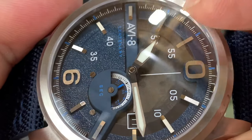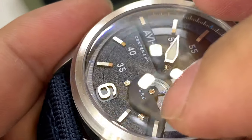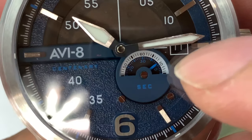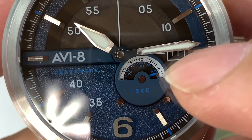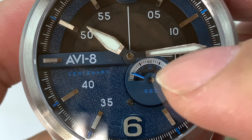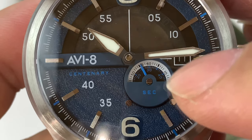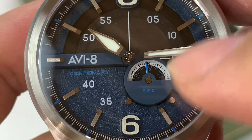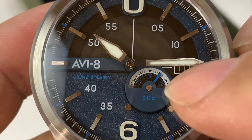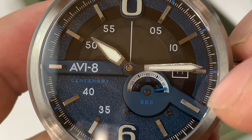You can see some pebbling, some textured outer chapter ring on the lower portion of the dial — it says Centenary on there. We have a very much raised secondary portion, probably not even attached. The second hand is sweeping, even though it's very small, indicative of the automatic movement. Kind of like the Tag Heuer limited edition watch I showed before, it's only showing the top half but then showing the other end of that arm when it hits the horizon. The longer arm tracks the outer white chapter ring and the shorter one tracks the inner one, so you can tell at a glance what part of the minute you're at.